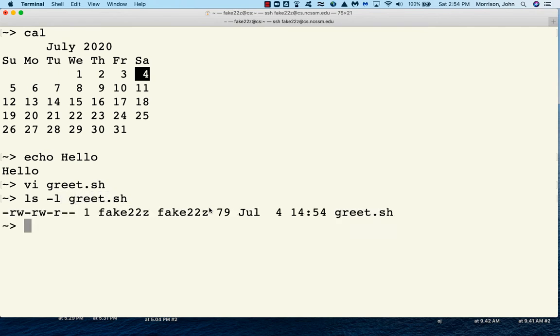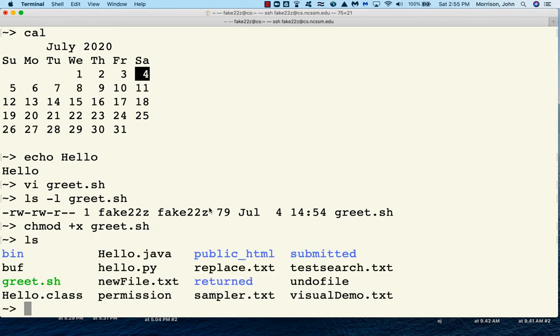Now one thing the file does not have is the required permissions. Now I'm not going to be terribly fussy here. I'm going to grant everyone execute permissions because this is no great screaming secret. So to do that, I'm just going to go chmod +x greet.sh. And when I list my files, you will see greet.sh is green because it's an executable file.